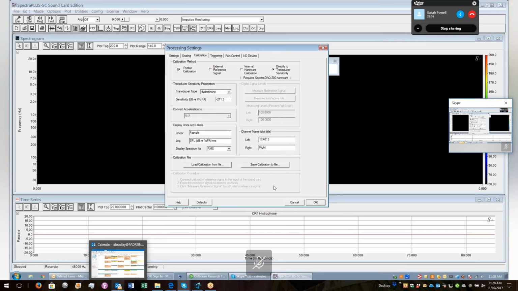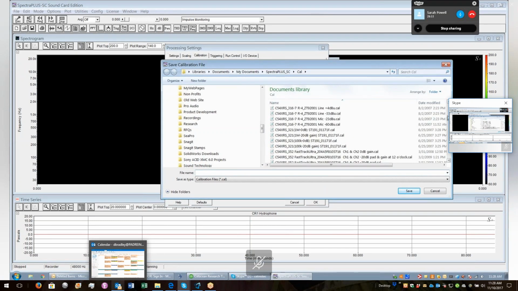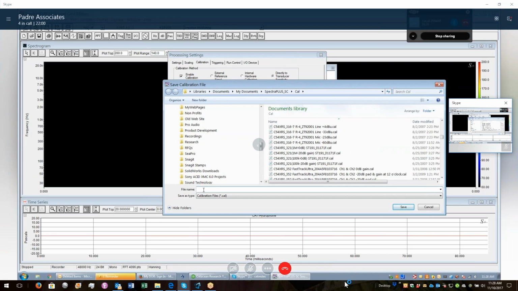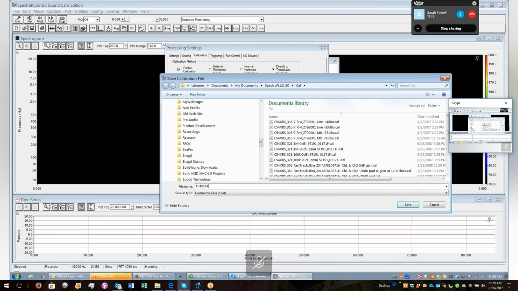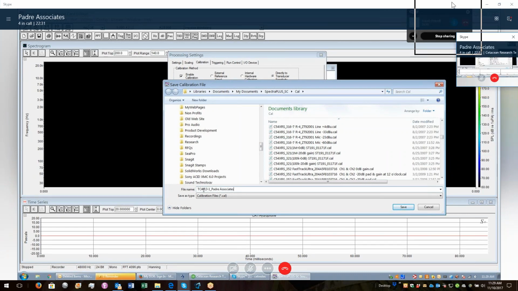Okay, so now the next thing you need to do is save the calibration to file. So you click that, and it's going to go into this cal file, where I've got lots of different calibration files. My typical nomenclature is to give it the name of the hydrophone. So I would call it a TC4013. I think it's a -1 is what yours is, right? And then I usually put the serial number. You can do it how you want. I use an underscore and then the serial number, whatever it happens to be. I don't know what your serial number is. Yeah, I have it right here on the paperwork.